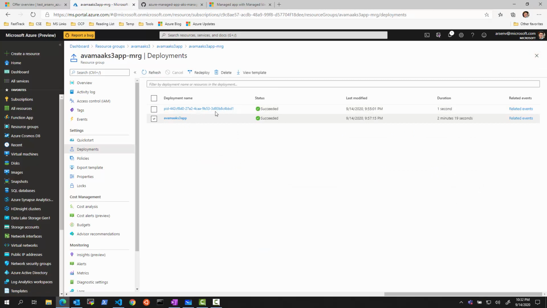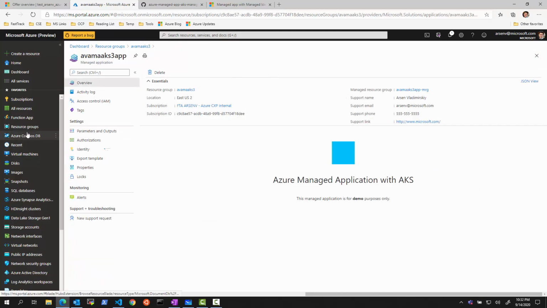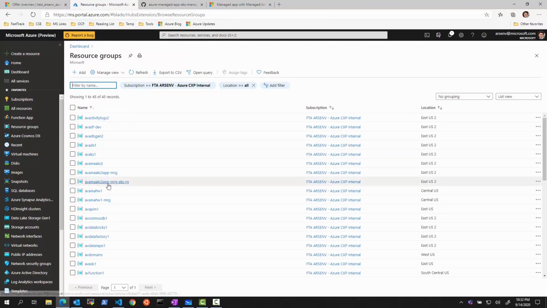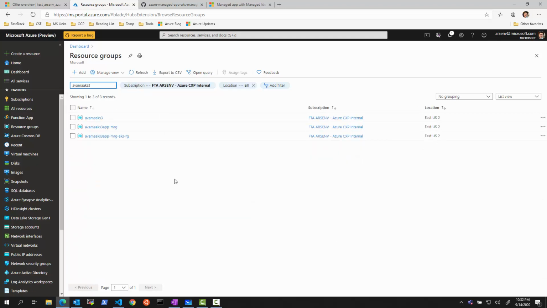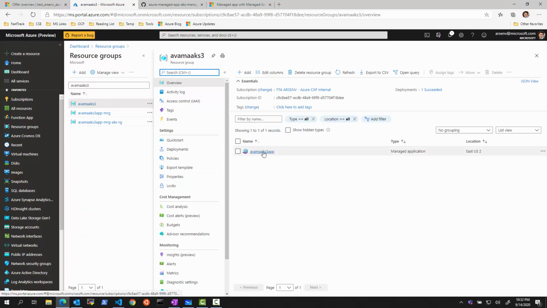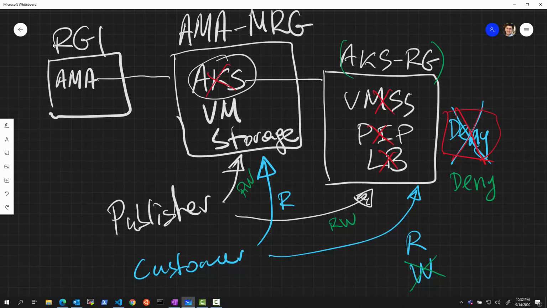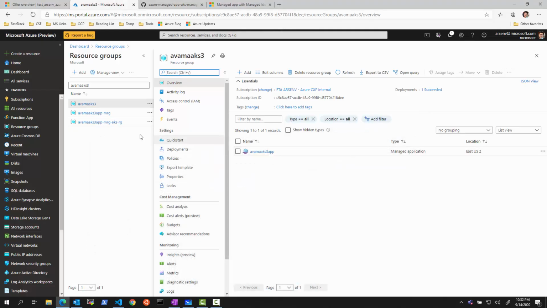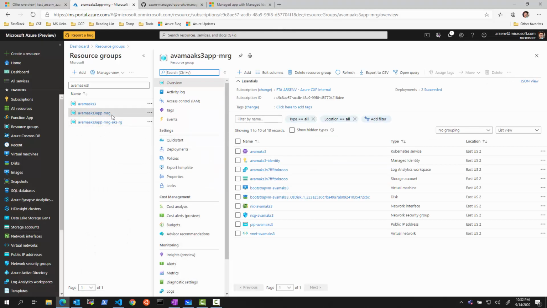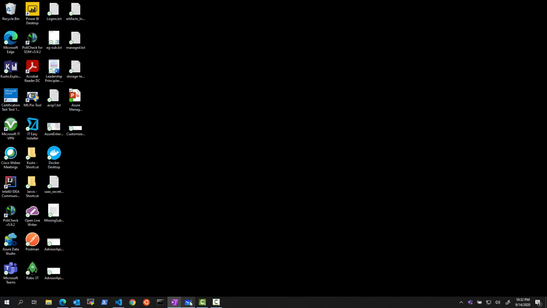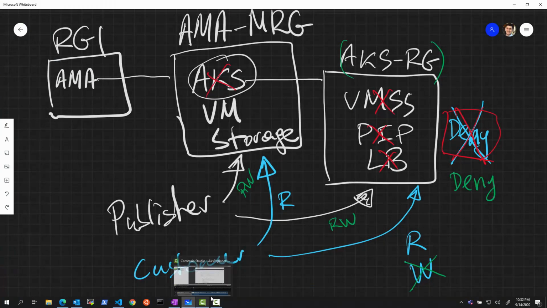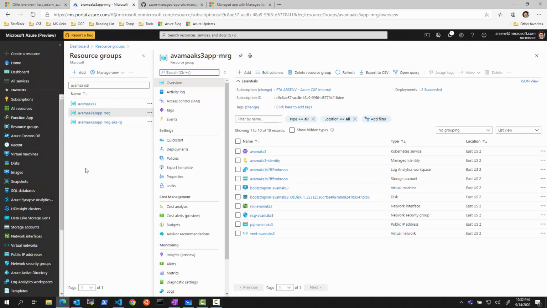Great. Now this is that deployment, and let's see what are the resource groups that we created. So you can see we have 3 resource groups in play. This is the resource group inside of which, so let's filter this out for analysis here. Okay, so we have a resource group that has the app inside. Again, going back to our picture is this one. We have a resource group I called MRG with the app name. This is the Managed Application Resource Group with the Kubernetes cluster. That's this one.